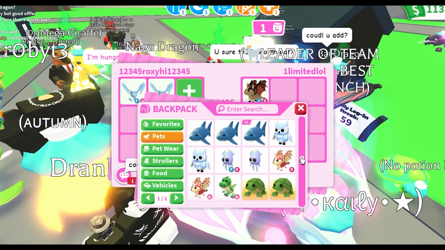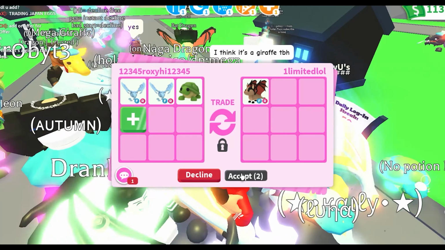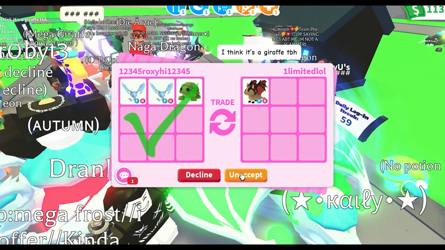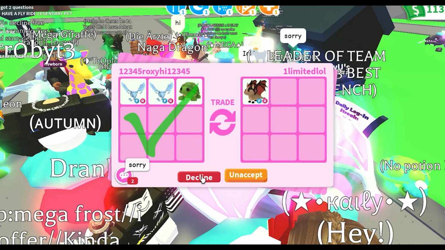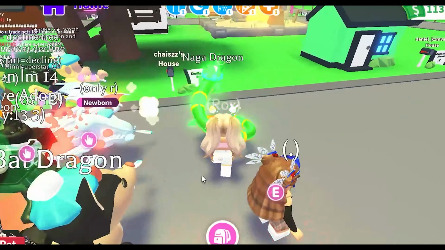Okay, I've added 2 normal Flareed Frost Dragons. I've also added a normal Turtle No Potion for the normal Flareed Bat. I'm accept. There we go. Yes. No. Sorry. It's fine. I get it. I understand. Your choice, your opinion. It is all right.